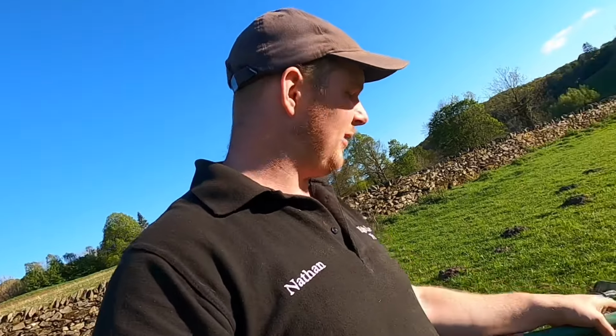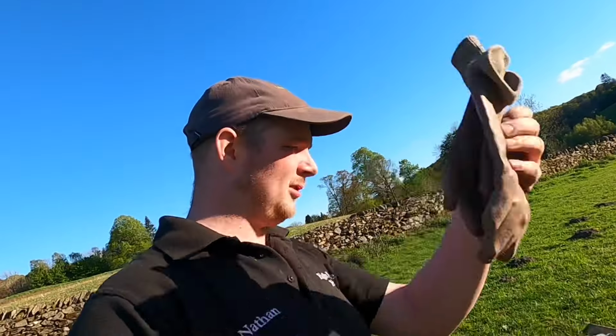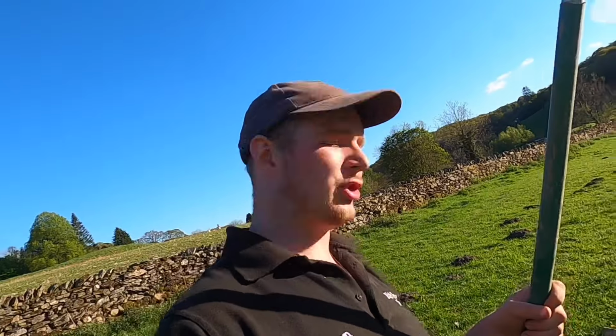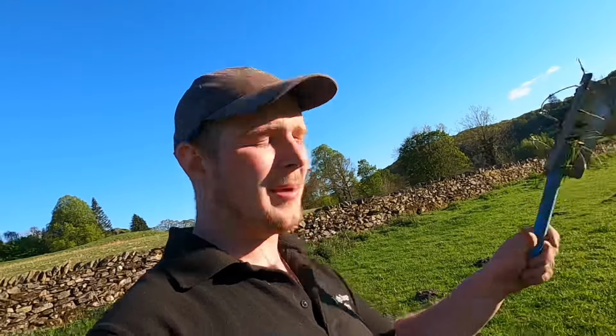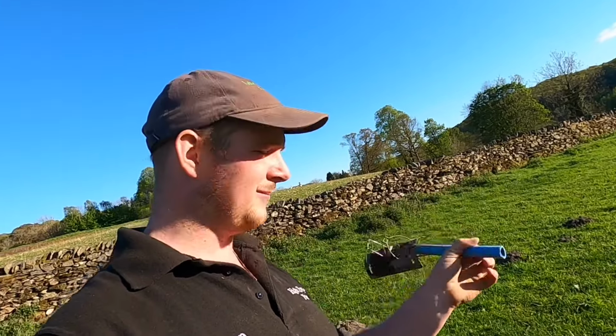So there they are, the four bits of kit I have for catching moles. A pair of gloves, a prodder, a trowel, and obviously your trap. And you can use a stick, or I use blue alkathene, because it's a lot easier seeing a blue bit of pipe in a green field than a stick sticking out of the ground, I think. So that's the four bits you need to hopefully catch them all.